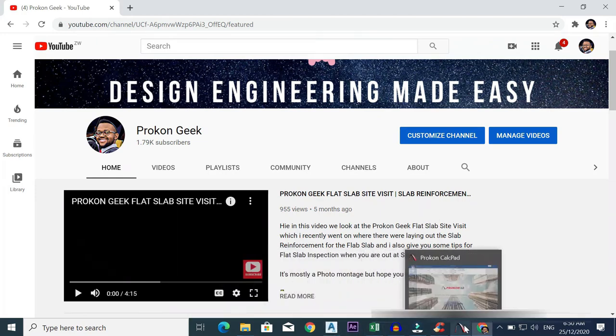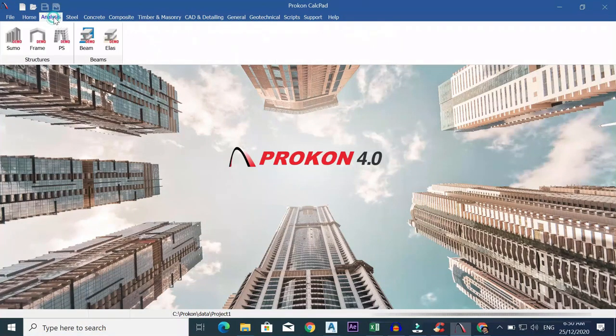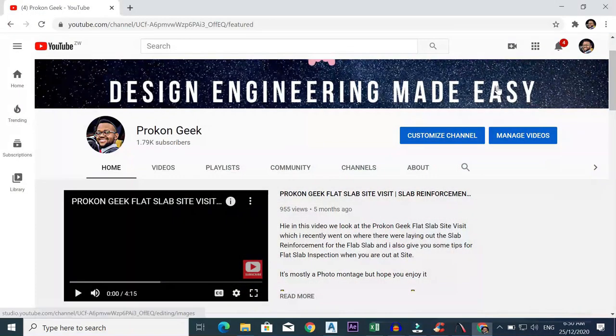And by the way, let me just say this as well. My Prokon is in demo. I don't know what happened, but my Prokon is in demo. So we are not actually going to be able to design this building until I go back to the Prokon guys and they give me the license, because I changed my laptop, so I think it was not able to register. Oh, it's still the same guy, right? So we're going to have to do that.